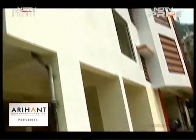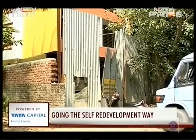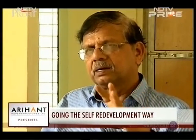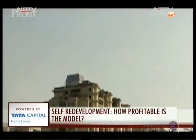This seven-story building in Borivali did not look like this a few years ago. In its place was an old dilapidated building in need of repair. After several failed negotiations with various builders, the society members decided to redevelop it themselves. As one member explained: 'Builders were not willing to pursue it, and the society's condition was very bad. That is why we decided to mortgage the property and go for self-redevelopment.'